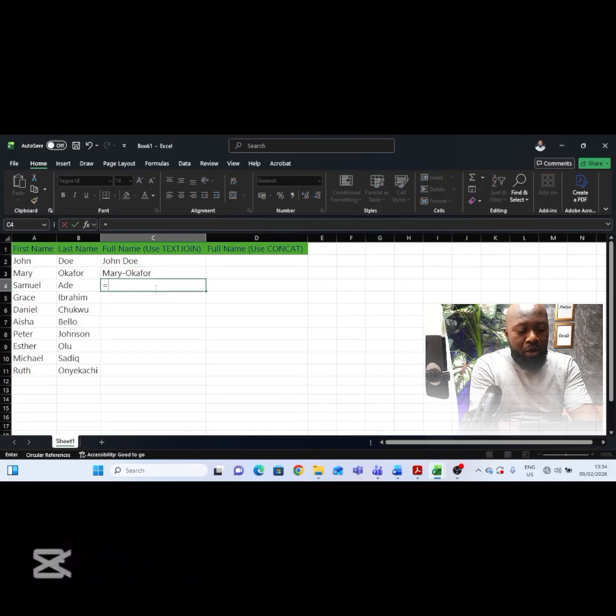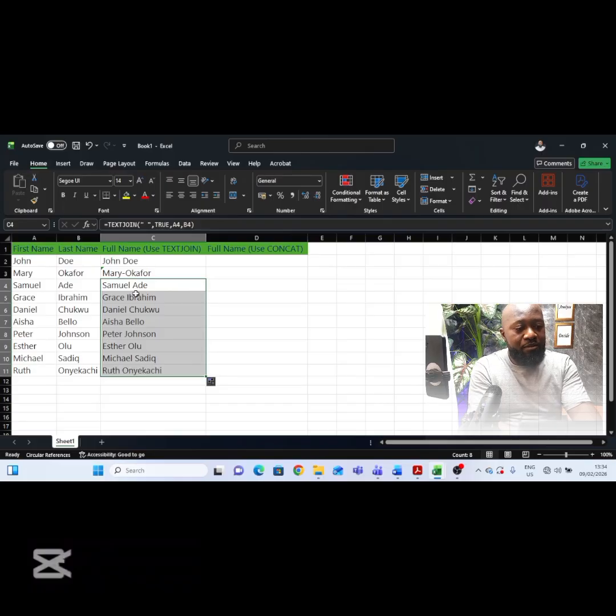So I'll still do it the third time for those that are still catching up. So TEXTJOIN, open brackets. Now I'll use the normal delimiter, which is space, comma, ignore empty cells, then comma, I select the text 1, comma, and text 2, then you close your bracket, and that is all. You are done with that. So let me just autofill that. Once you autofill, you can see the two names have been joined together. This is just all you have to do when joining two texts together.